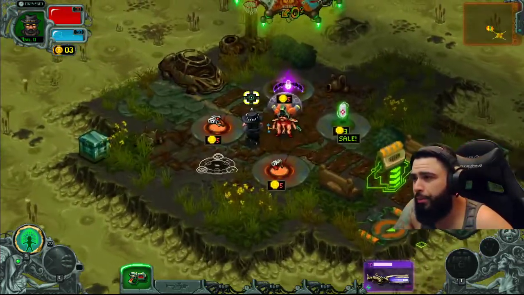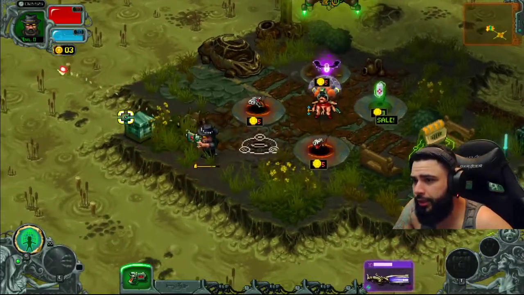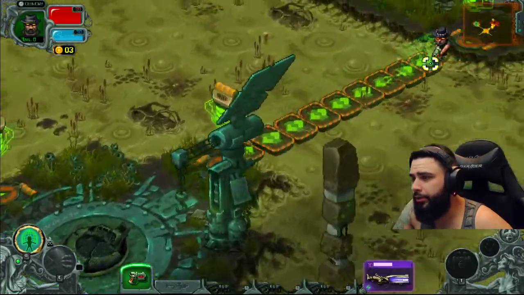We found an early shop. You can't afford anything at the moment. Nothing that we really need. This needs a bomb to open. We don't have any bombs. So we're gonna teleport back here and go this way.